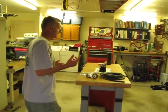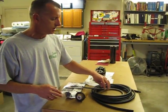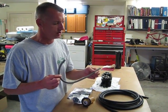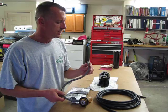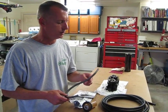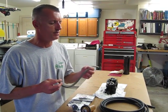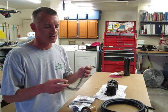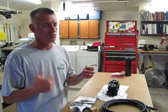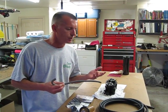One of the things that the guy we spoke to mentioned, without even looking down inside the engine compartment, he says, well, you've got gray hose in there, and sure enough, here's the gray hose, and this is just one sample piece of it. He said since ethanol has been introduced to the fuel supply, it starts to degrade this line. He says there's plenty of others that have black line, it's not a problem, but this gray line starts to degrade, and it'll eventually work its way into the carburetor, and the carburetor will stop working. That, and the fact that it is 12-odd years old.